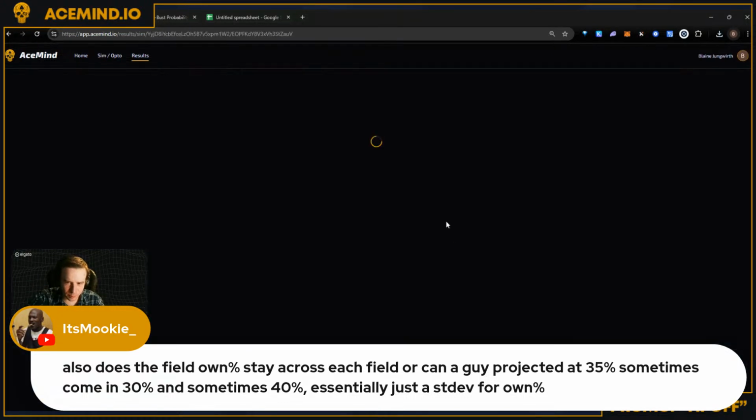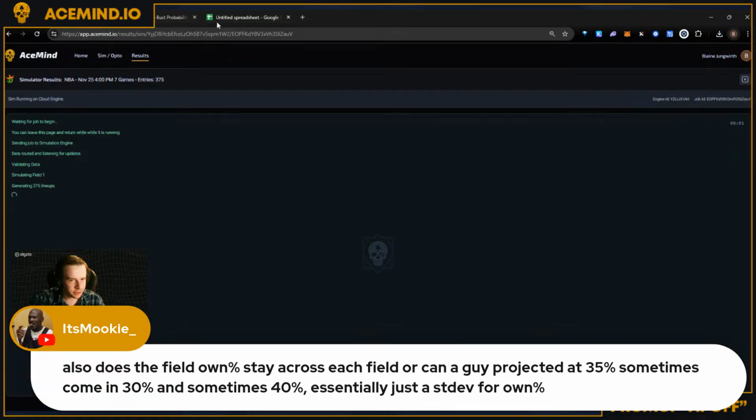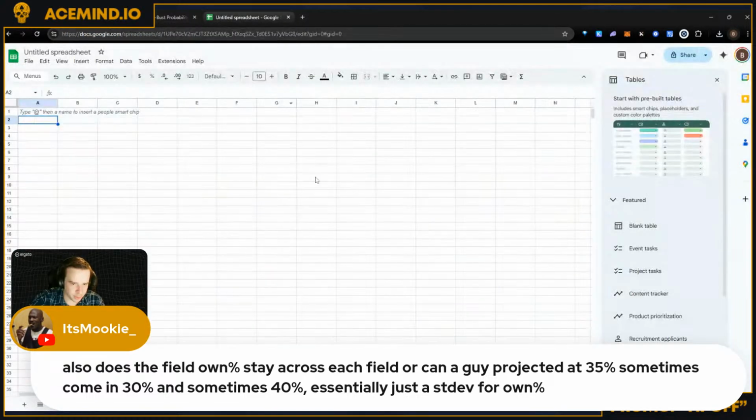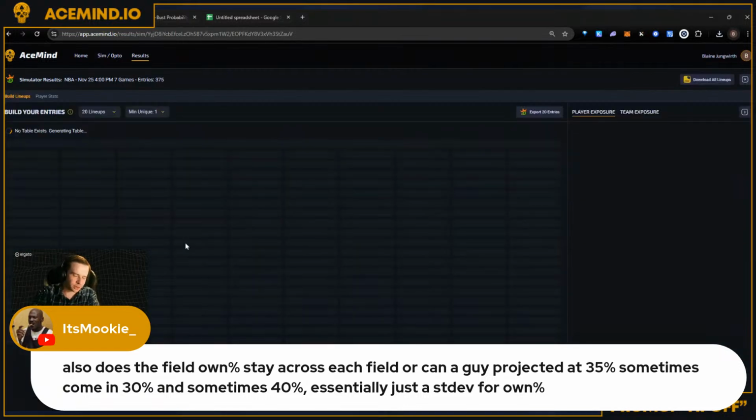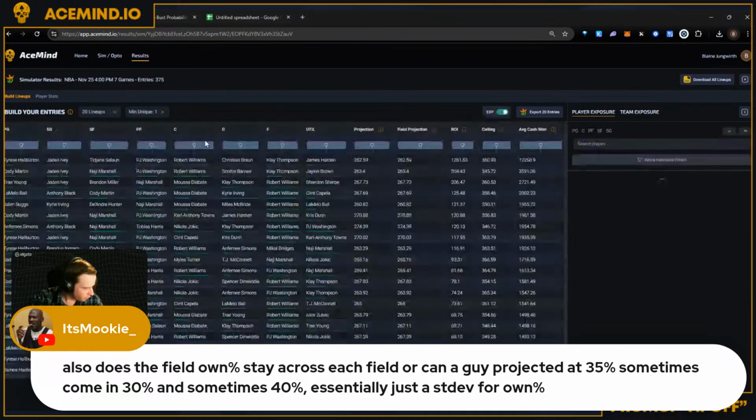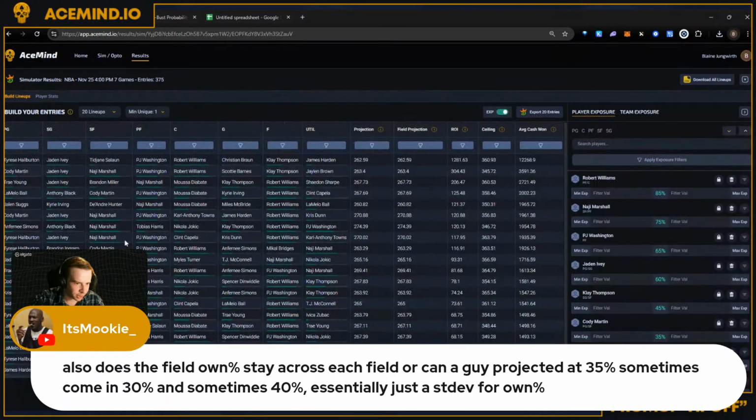So we make a probability vector out of the ownerships. We randomly sample from that to decide, is this player going to be in this lineup or not? And then we run it up against your config settings to decide, is this a valid lineup we can play? So we have a max players per team setting. We have a max percent off optimal setting. We make sure that each lineup fits according to that.